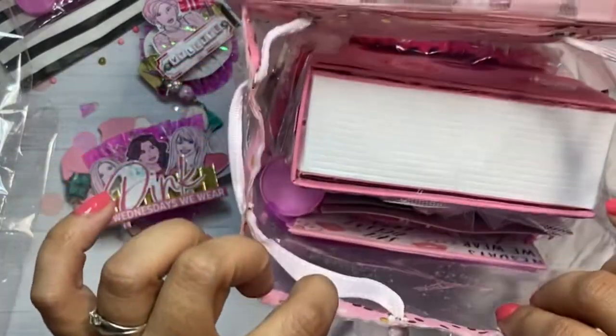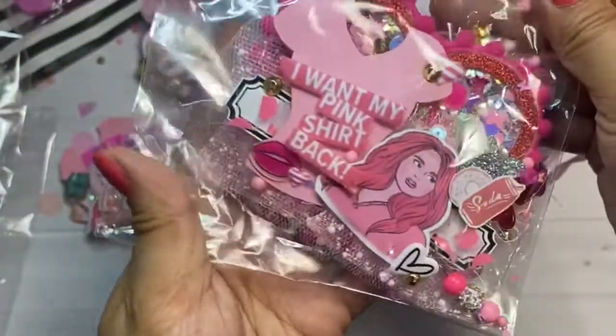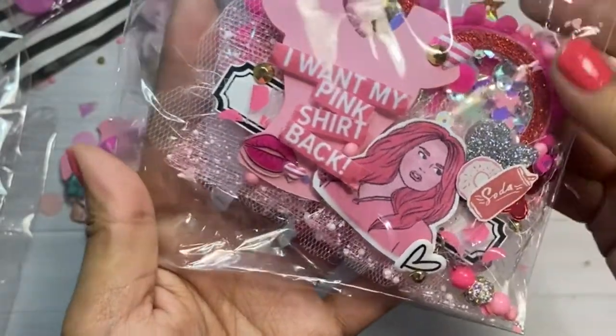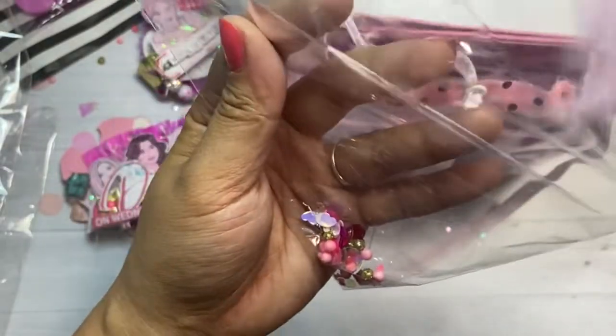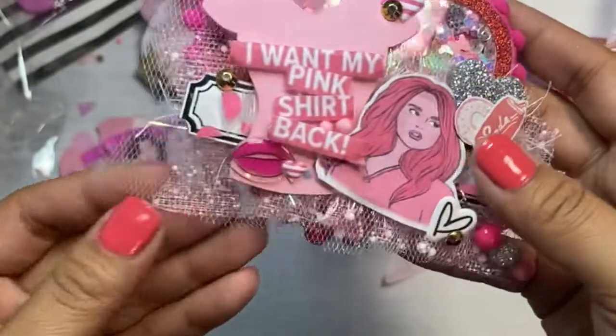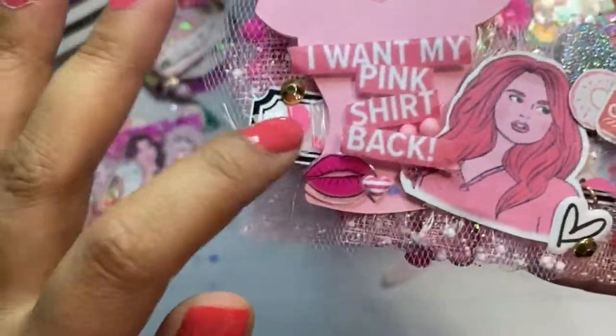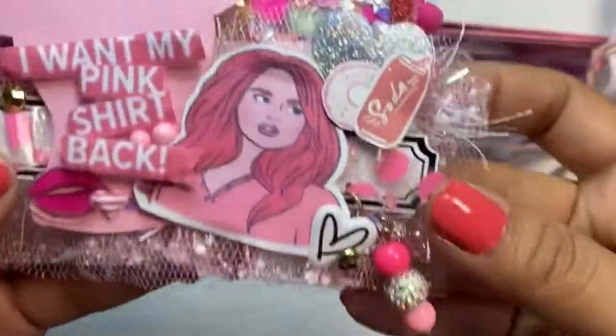So cute. All right, we're getting in there. Oh my goodness. This is packed full. All right, so we're gonna see. This is another embellishment. I want my pink shirt back. Love it. Oh, this is so cute. And she's got a heart with the pom-pom trim. I love pom-pom trim. Just so dainty and girly. She's got some more sequins in there too. I'm gonna take each one out because it's just gorgeous. Oh, this is so cute. And then she's got some polka dot acetate on here too. Look at the layering and the dangles on there.